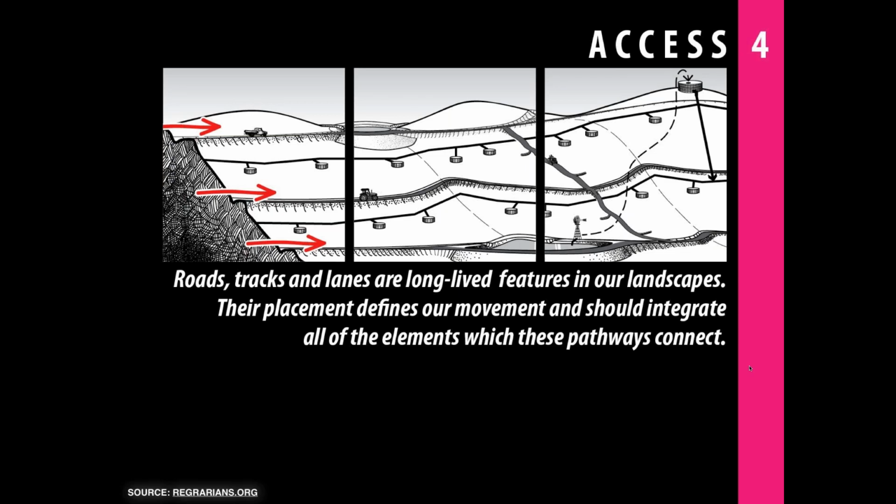And when you look at some of the permaculture design principles, each element must perform multiple functions is a really strong permaculture principle. And then another one which comes to mind is each element must be supported by many other elements. So with that, we've got all manner of different ways in which we can do that. A road can be a catchment, for example, and that's a very common thing that we will have. It can define other elements in the landscape that will follow it, and we'll look at that further.